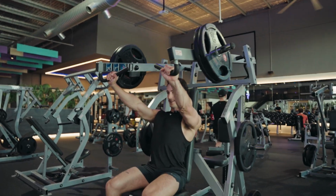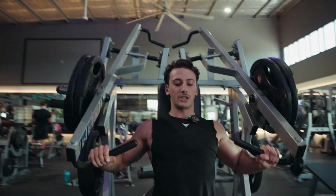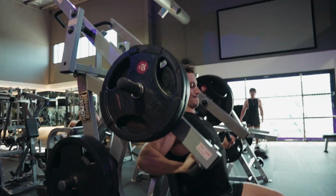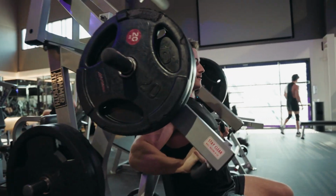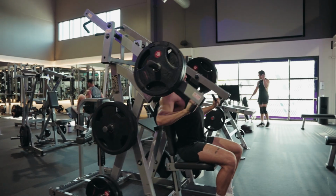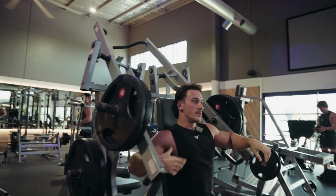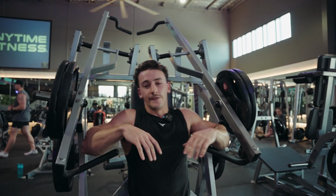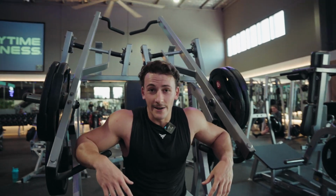Oh, yeah, it's nice and light. All the way stretched back. See, I'm coming all the way back. My wrists are almost at my chest. Sweet, so that was 12 reps, so we are gonna go up. We're gonna put fives on each side. Go to 45. See if we can get that for 10.